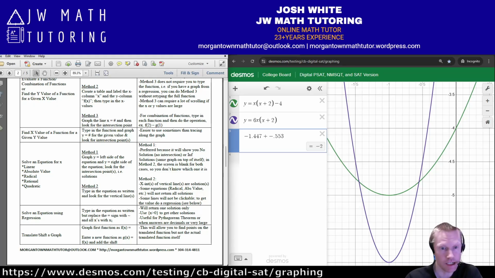So to get additional solutions, you have to put in like inequalities basically inside brackets at the end of it, where you maybe make x positive or negative or greater than a number or less than a number, and that's how you get the other solutions that you can add together. Okay, this is very useful for when you have answers that are going to be decimals or when you have answers that are going to be very large, so you don't have to zoom out and scroll a long time on the graph.